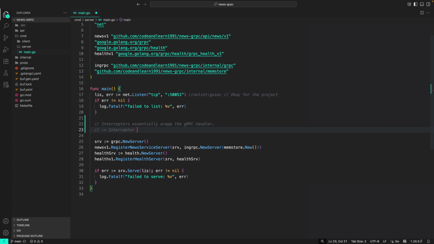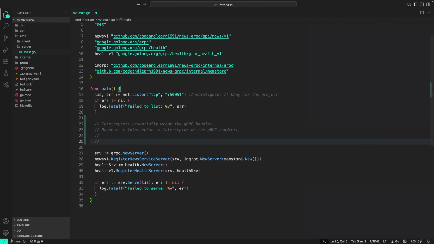So when the call comes in, the call goes to the interceptor. Then you can use the interceptor to perform any kind of tasks you want, like request transformation, validation, etc. Then the interceptor will pass the call to the next interceptor or the gRPC handler, which is very similar to what you see in REST API middleware. So the request comes in, goes to the interceptor where it performs some task, and then it sends the request to the next interceptor, or the gRPC handler if it's the last interceptor in the chain.